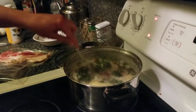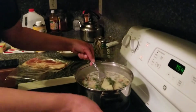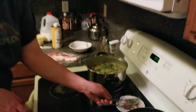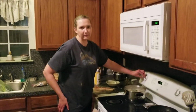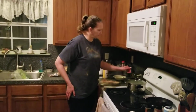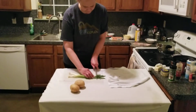And now I want to add some of the green onion. I'm going to check a potato real quick here, kind of see how they're cooking. They're still a little bit firm, so this is still going to have to cook for a little while. I have this on a kind of a high medium heat. I'm going to turn it down real quick and kind of let it simmer on kind of a low area as I cut up the green onion.